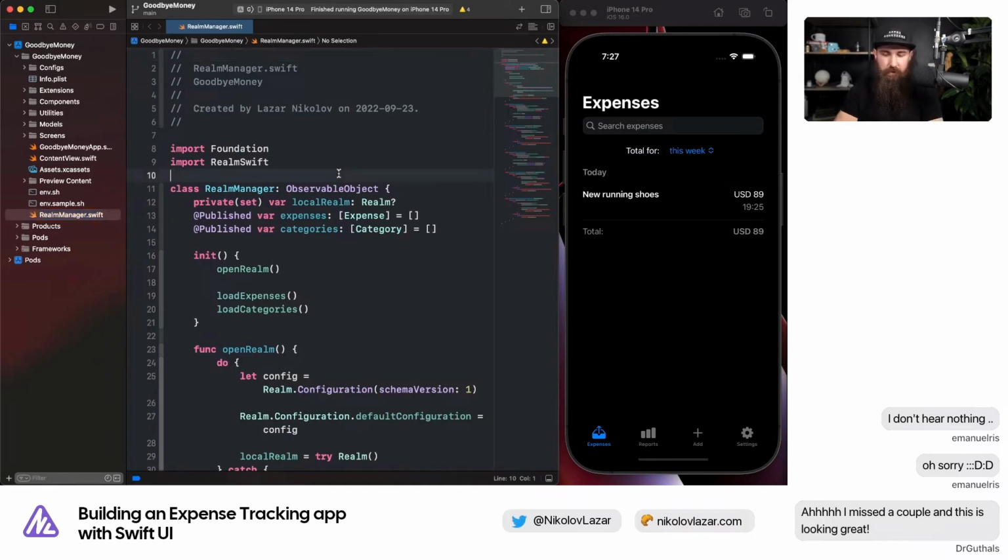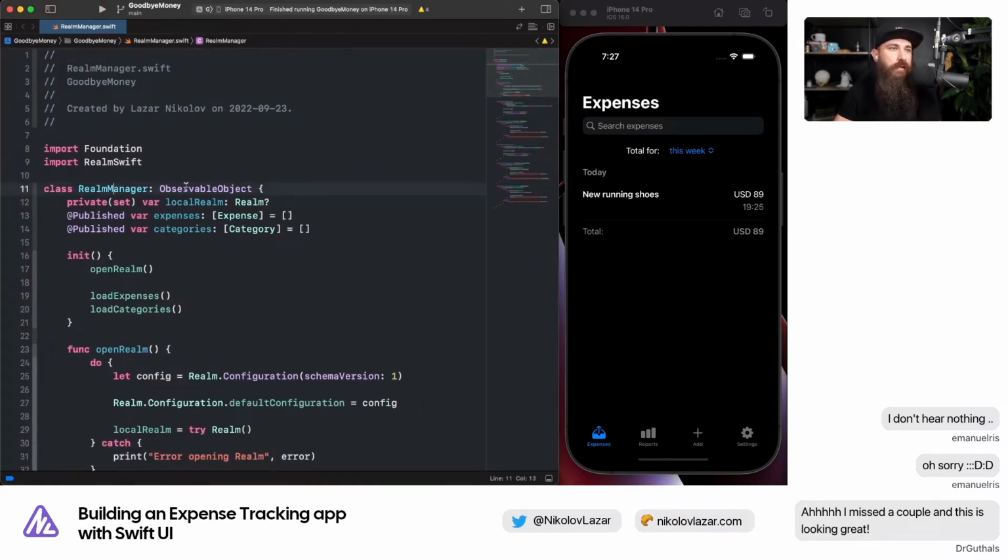So there we go. At the root of the project, we are creating a Realm manager, right? And we mark this as an observable object, which means when things change inside of this object, the specific UI elements that subscribe to this observable object will re-render. I'm not sure if this is the correct nomenclature in SwiftUI. I'm coming from React. We do re-renders, so I'm going to explain it like a re-render, right? And obviously we have an issue right here. Something's not correct, but we'll check it out.